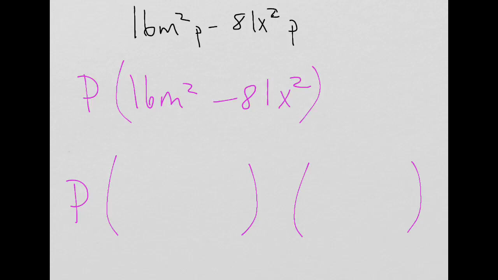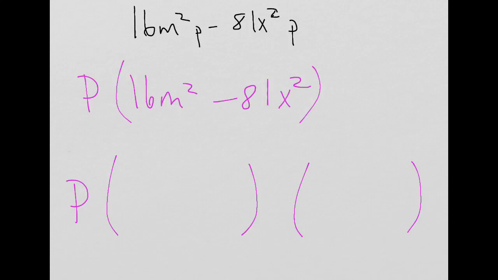If you have two things, a binomial, so this is technically like a binomial, and there's a minus sign in the middle, you need to check to see if you can take the square root of both of these. Can I take the square root of 16? Yes. And m squared? Yeah. I can take the square root of any letter as long as the power is even. So if it's 2, 4, 6, 8, 10, 12, as long as it's an even power, I can take the square root of it. Can I take the square root of 81x squared?